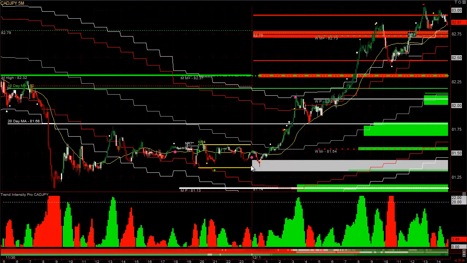CAD yen came down last night, hit our Fibonacci level right here, and then went above the hourly. The daily and weekly trend were down, the monthly trend was up. And so in that case, you're basically looking for shorts right here when the market hits the hourly. If it breaks down underneath that sideways range, you'd go short, but it doesn't. Instead, it breaks out above the hourly, which is a bullish sign. You might go long here and get out at the upper containment band.